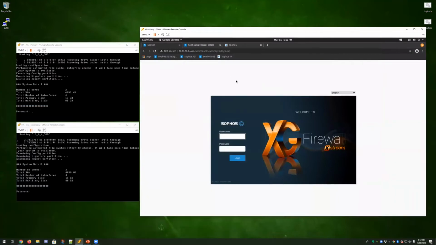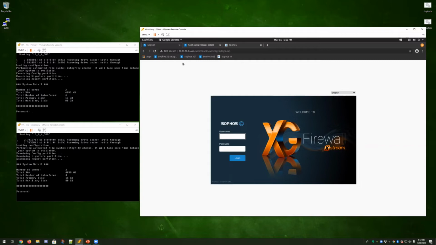What we're going to do now is I'm actually going to run through this. I'm going to leave this screen up probably throughout the majority of the actual demo. The reason for this is I want you guys to be able to see the actual primary and secondary units. So when we go through and actually set up the HA on these devices, I'm going to pull up the HA log. I'll show you how to access that as well so that you can see exactly what's going on behind the scenes when HA is being set up.